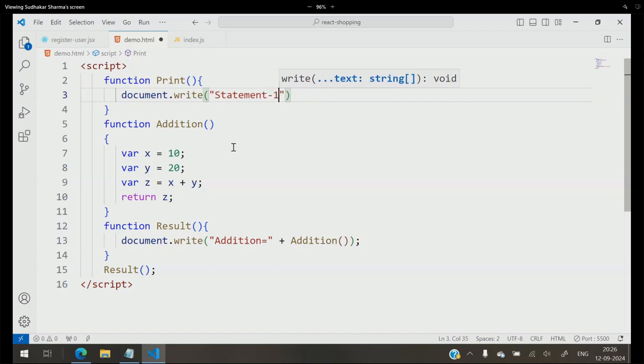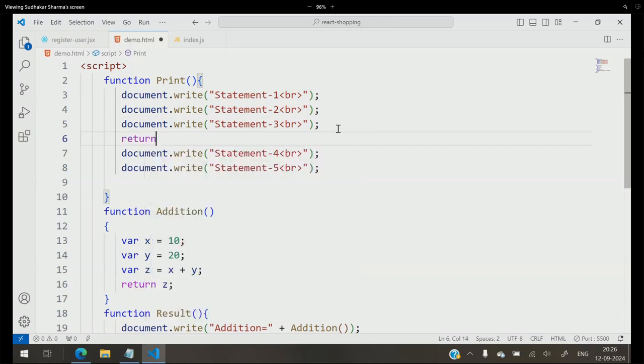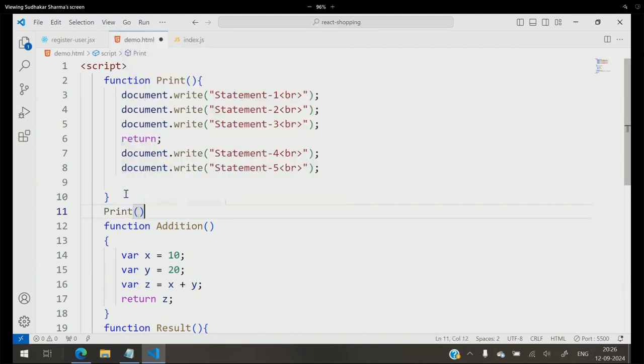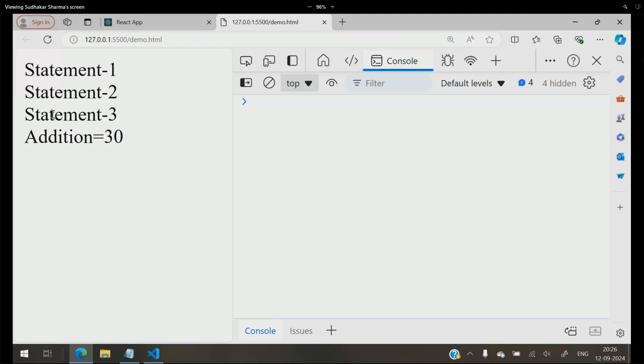We will put a return, and we have statement 2, statement 3, statement 4, statement 5. Now I am using a return and I am not returning any value. This is a void function having a return statement. What is the purpose of the return statement? If I access print, it is going to print up to statement 1 and stop.